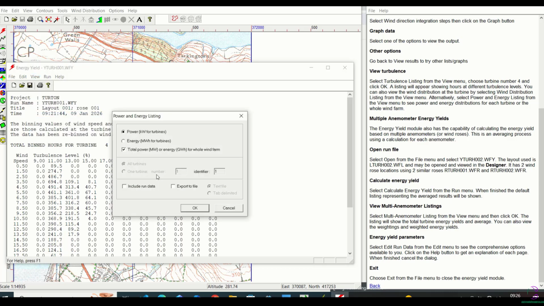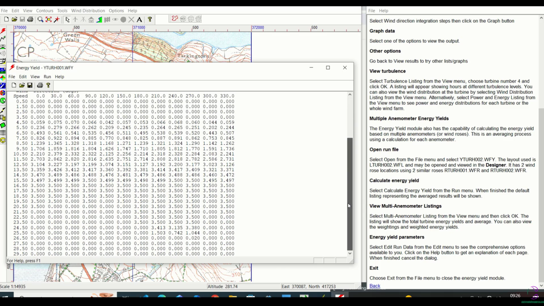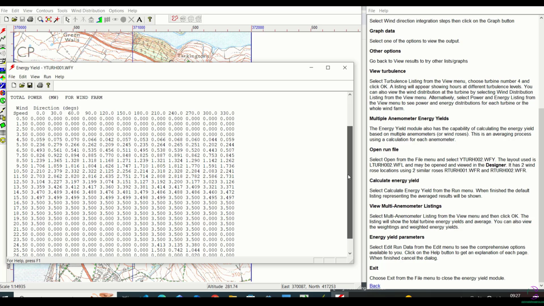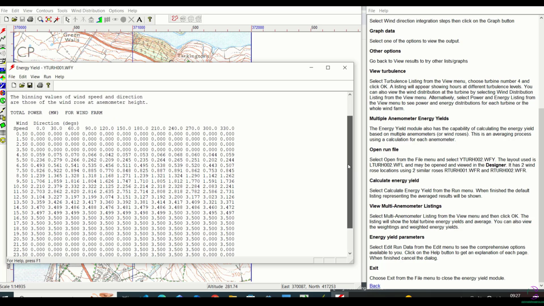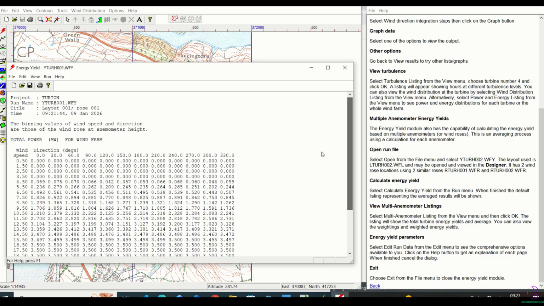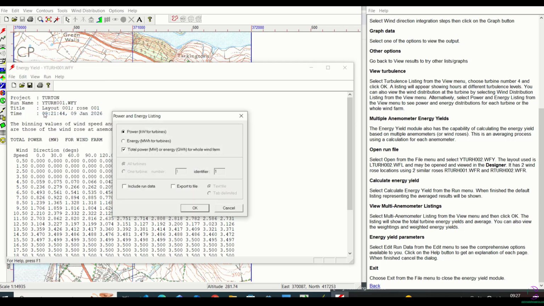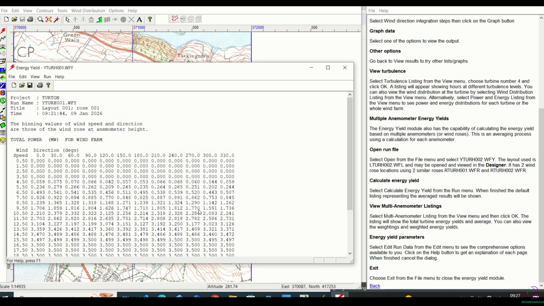What we are mostly focusing on in this tutorial is how to navigate the wind farm designer. Power and energy listing. Power for turbines in kilowatts, total power in megawatts, energy in gigawatt hours for the whole wind farm.